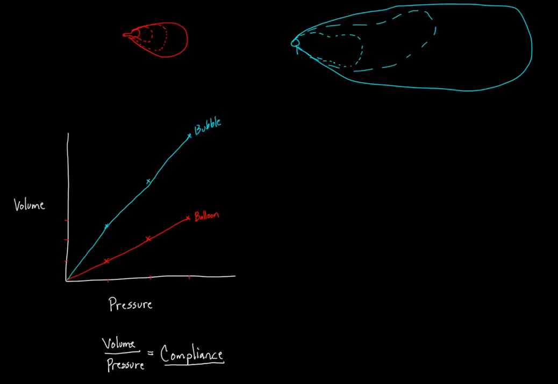So now we've figured out a couple things. And I'm going to add one more new word, which is actually just the inverse. So what if I flipped around? What if I put pressure over here and volume over here? I can do that, right? I can just take the same data, the same information, and just flip the two axes around. And if I did that, then in this case, the balloon line would be over here. Something like that. Because all I'm doing is just flipping the way we look at this chart. And the bubble line would be over here, something like that.